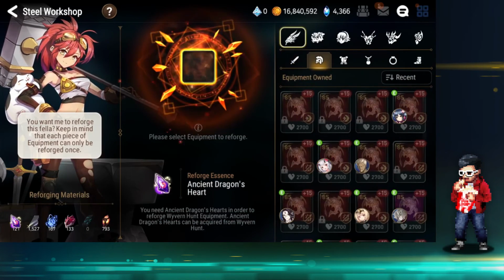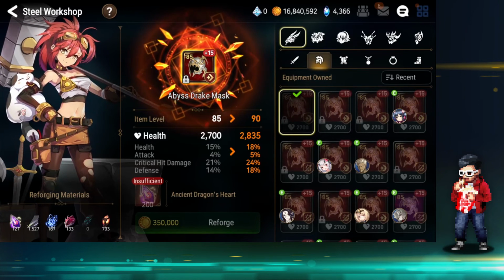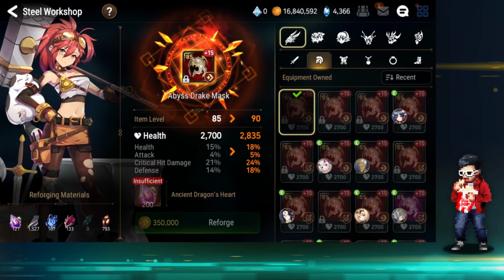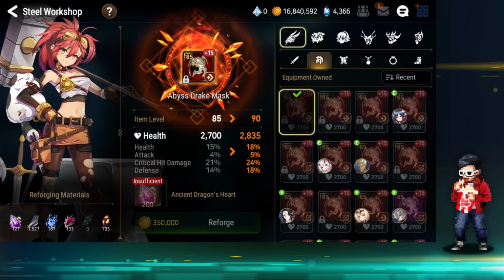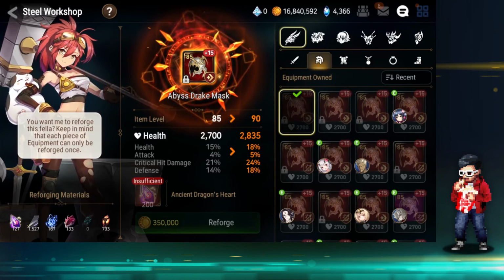So let me just double check this here. I want to see. Yeah, 24, 18, 18. I mean, this is acceptable. That attack is definitely going out, either speed or crit rate for sure. I might actually use this right away. I might have a hero that could use this right away, man. I'm pretty excited about that.